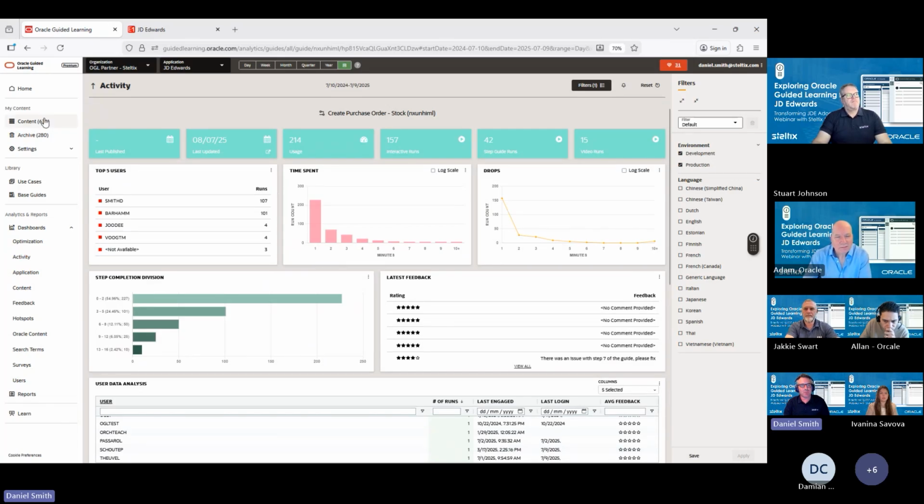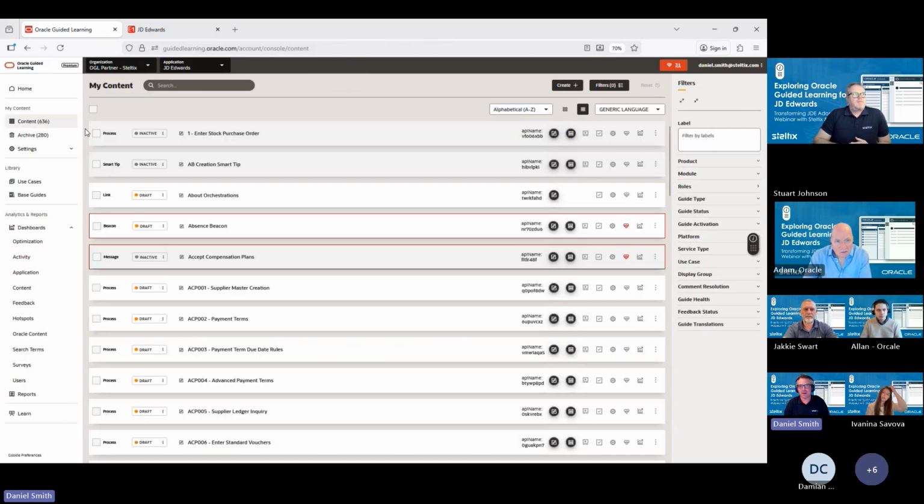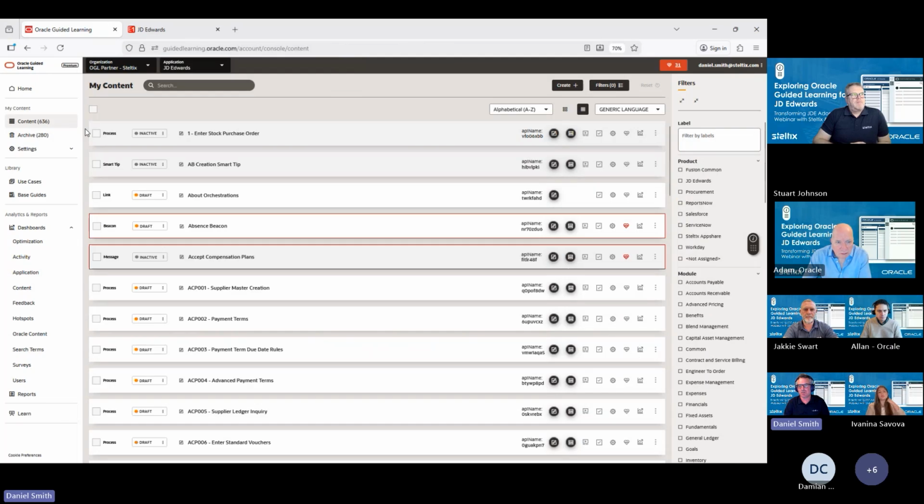Okay, I'm going to keep moving. I'm going on to the third pillar. So I showed you the end user experience. I've just showed you the reporting and analytics. Now I'm going to jump into the content and just talk a little bit about content management, content creation, and how we can do things like multilingual and some of the AI capability.